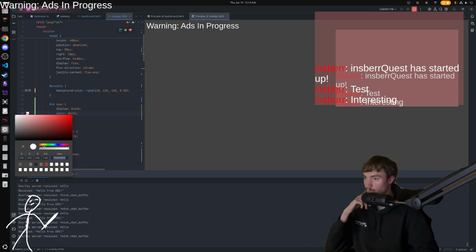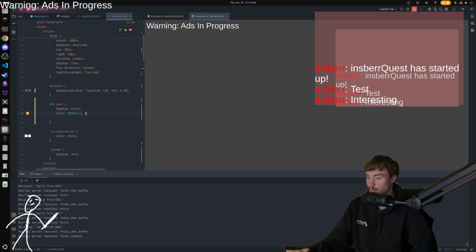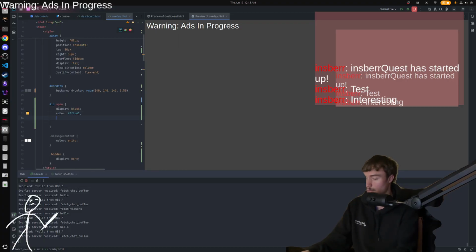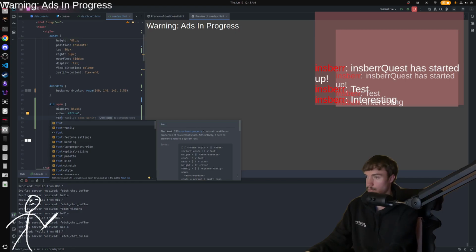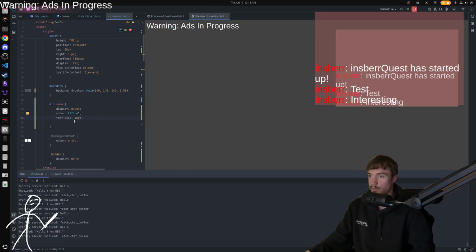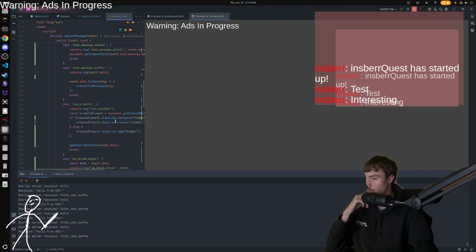I want this to be kind of a yellowish orange, maybe. Except it's not reloading. Yeah, font size. Why is this not reloading?